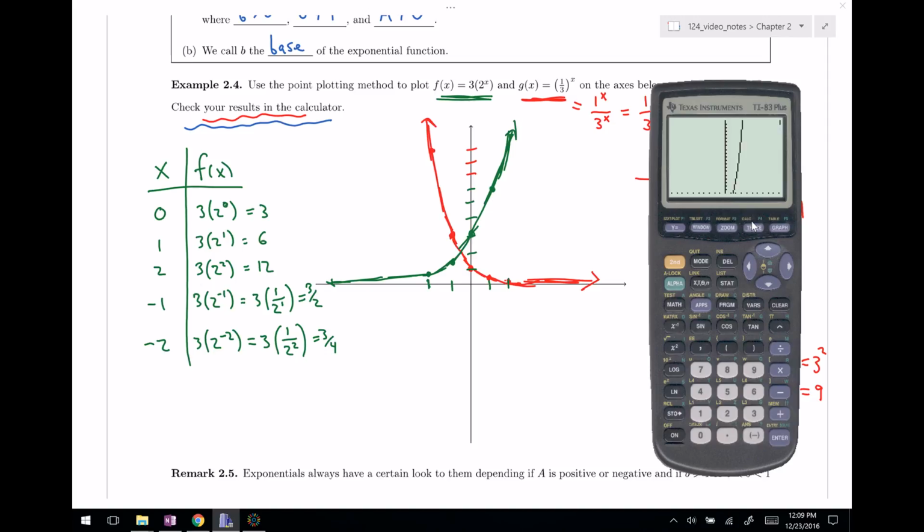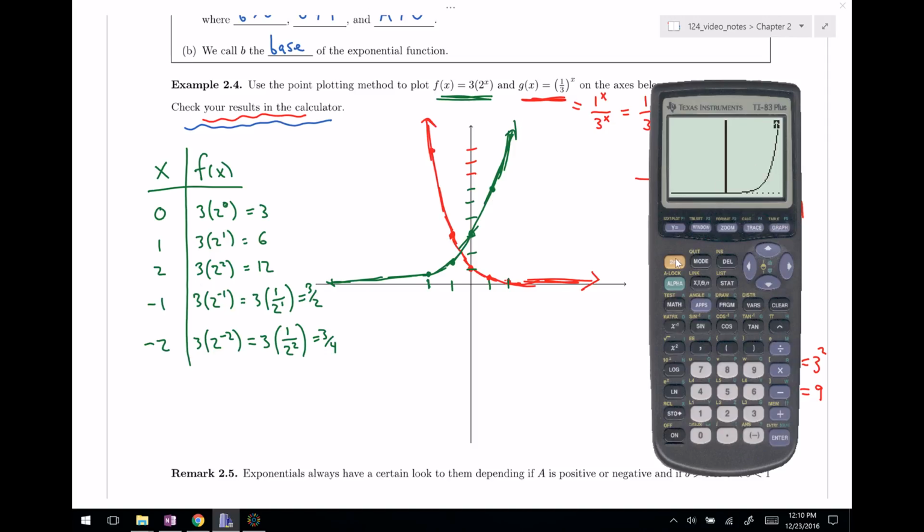And I think from before, I had this zoomed differently. So let me go ahead and zoom. I'm going to go down to zoom fit just to see what the picture gives me here. So if I zoom fit for this one, what kind of picture does it give me? Oh, so it's flat for a while, and then it starts to go up, and then whoosh. All right, so this is zoomed way out here. But the nice thing about graphing it in our calculator is that there's this option for table here.